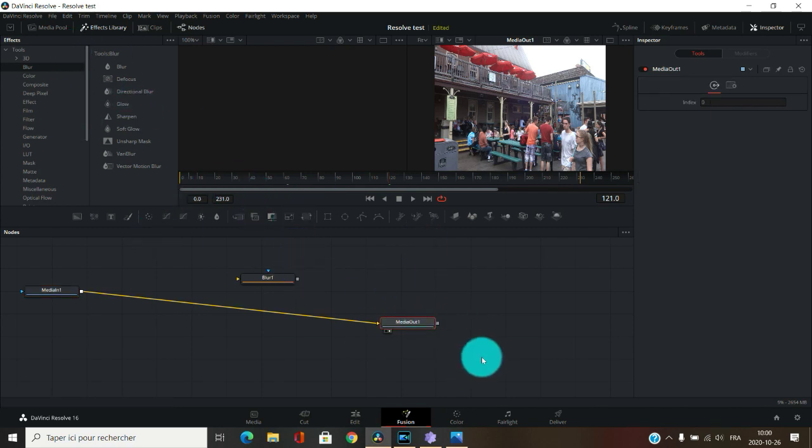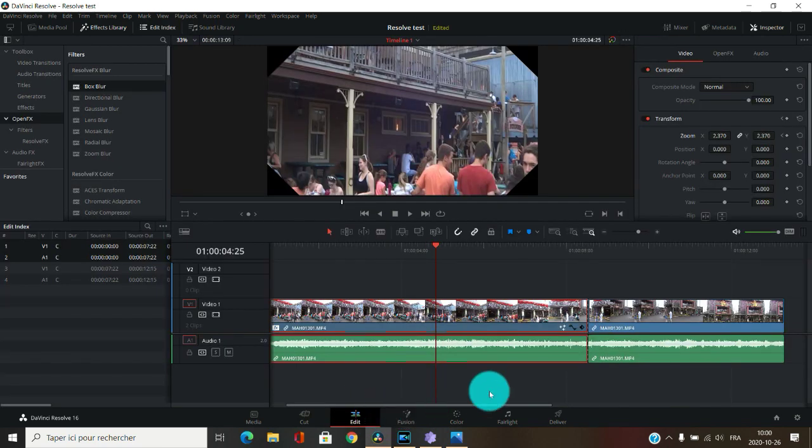So don't get me wrong, Fusion is powerful, but if you're new to it, it's really hard to use. You'll do tons of things, but it's really hard to use, like pretty much all of the effects in Resolve. So that's a downside of Resolve. If you're new to editing, you'll be lost. Honestly, you'll need a lot of tutorials. But at least if you're really used to it and it's the only one you use, you'll get there. But it's just harder to use.